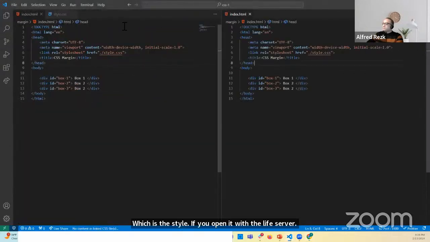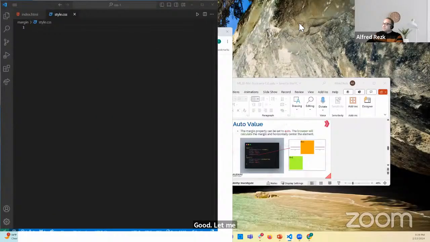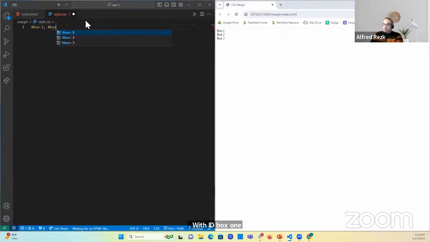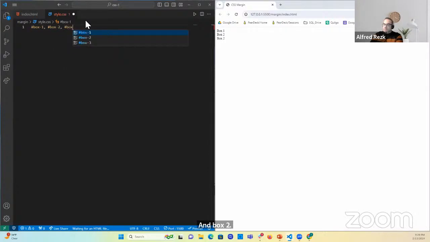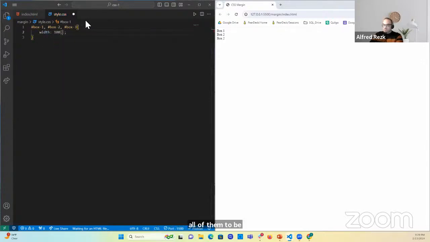Good. Let me now open the style sheet and put it side by side. With ID box1 and box2, box3, all of them, I want to set the width to be, let's say, 100 pixels.